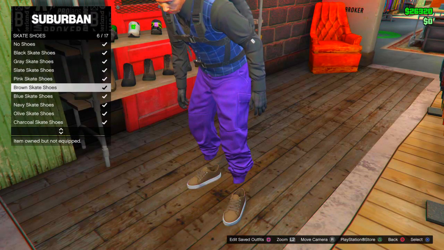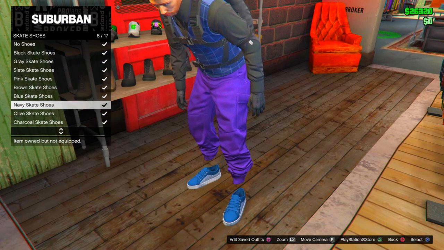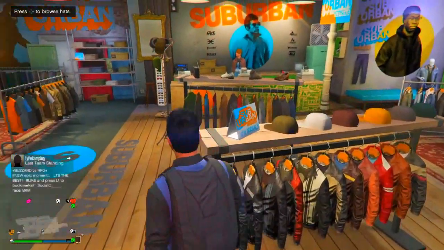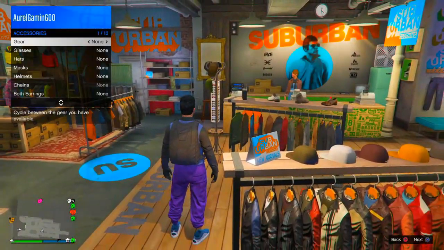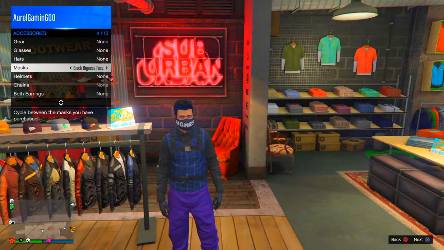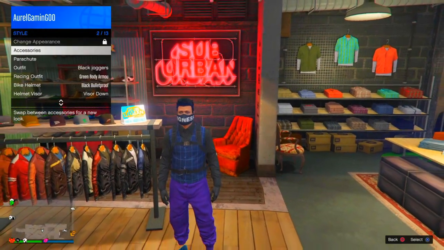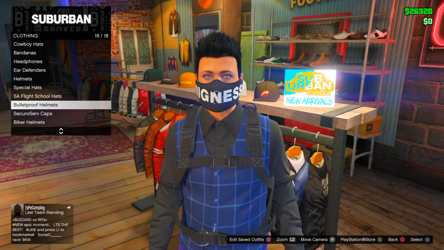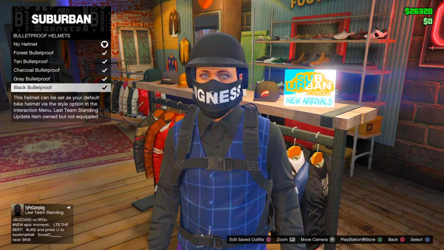Then once you go to the shoes section, go to the skate shoes and put on these blue shoes. Now open the interaction menu again and go to the masks. Once you go to the mask, find this mask that I'm choosing right now, which is the black bigness face. Then go to the head section, scroll down to the black bulletproof helmets and put on the black bulletproof.